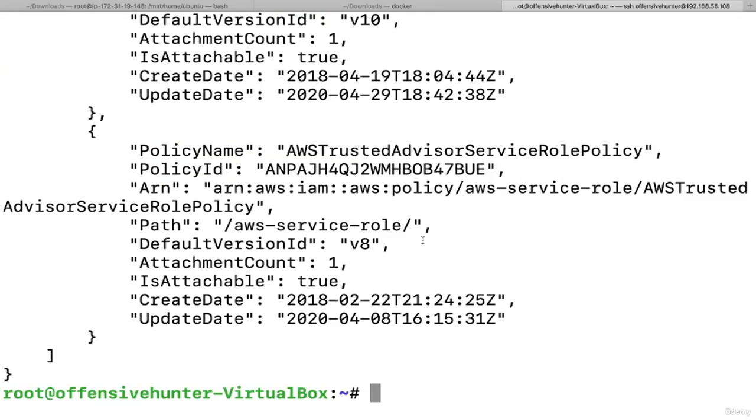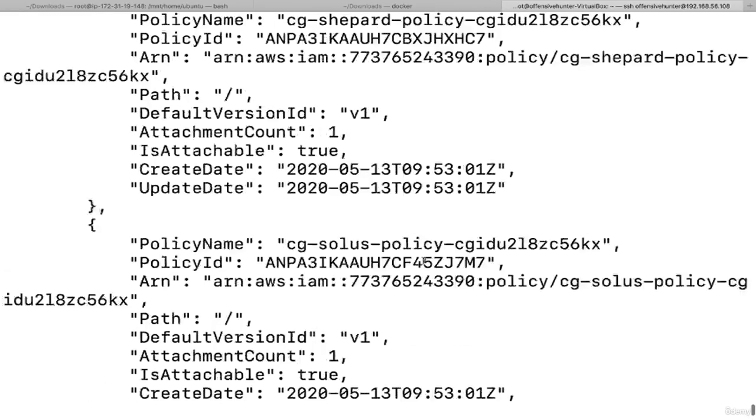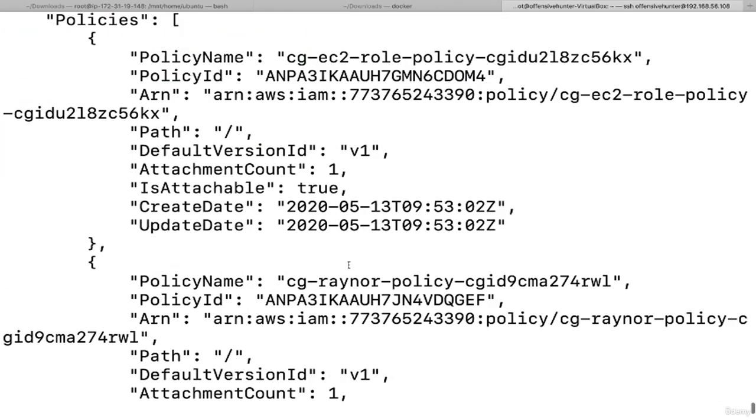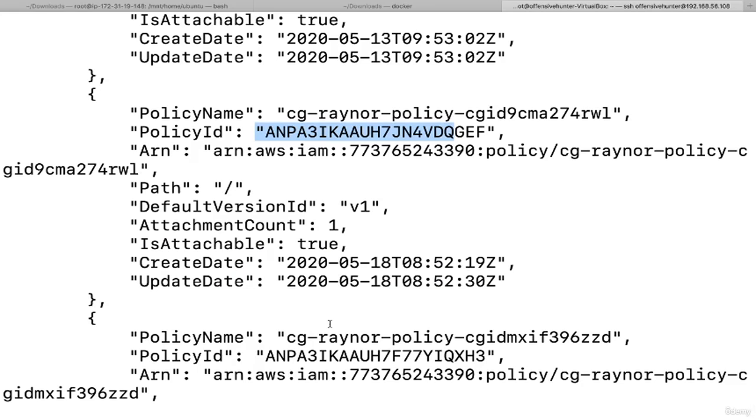So you can see we have got all the attached policy information now. This is the policy name, policy ID is this one, and a very important default version ID. The version ID is v1 that we wanted.